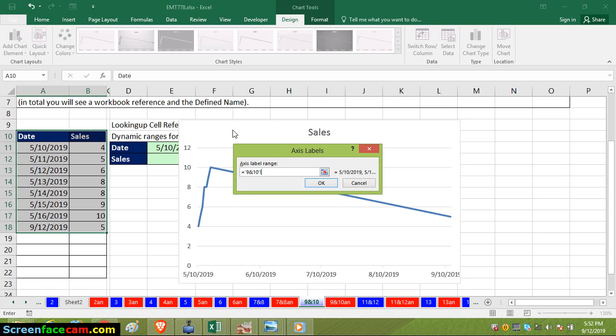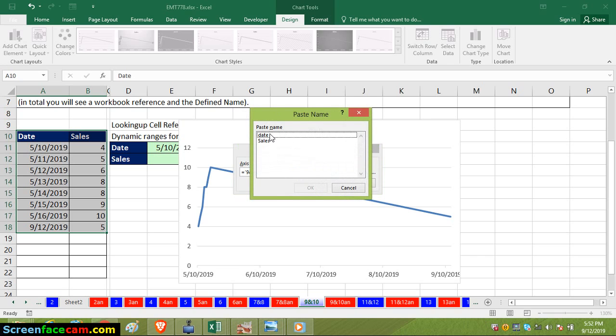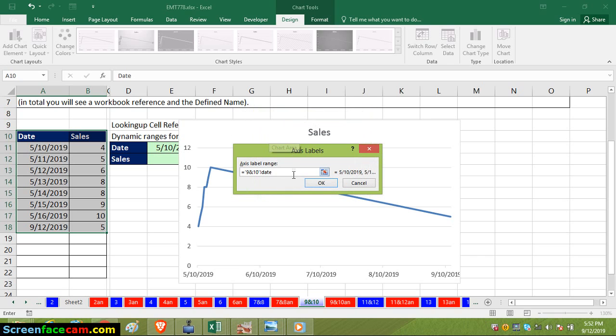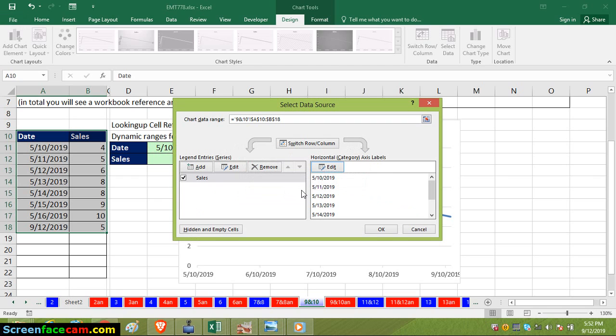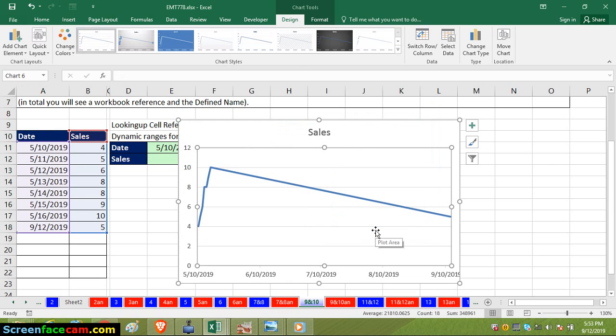Then I press F3 to select the date formula. Remember, this date is a name that we gave to the formula which we put in there. Then I say okay. So now I've given these references to the data it is supposed to pick. After this, I just say okay.